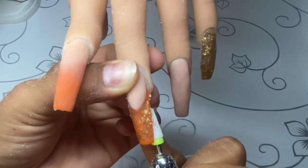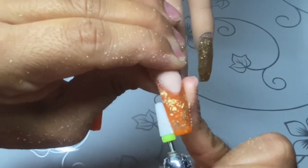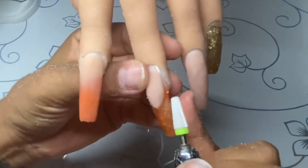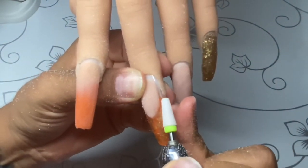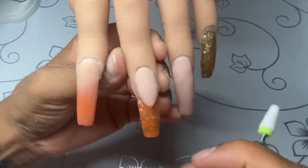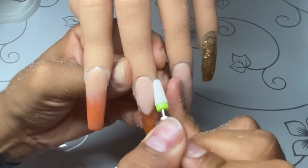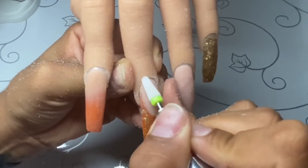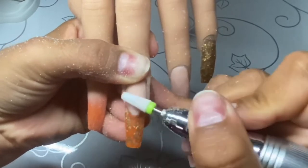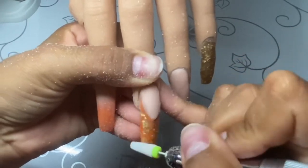Now moving on to the middle finger, this one I am going to have to do a little bit more filing at the top, because when I created the extended nail bit, I did create it a little bit thicker, just to make sure that I had enough height for the apex and to put on the 24 karat and the tequila sunrise down too. So it's better to do it a little bit higher than it'd be too thin, if you know what I mean, because I also had to encapsulate it. So I am gonna do a little bit of more filing here just to make sure that everything is evened out. I hope that makes sense, you guys.